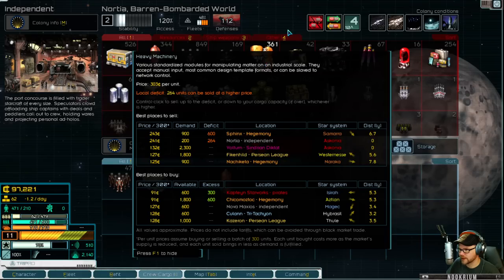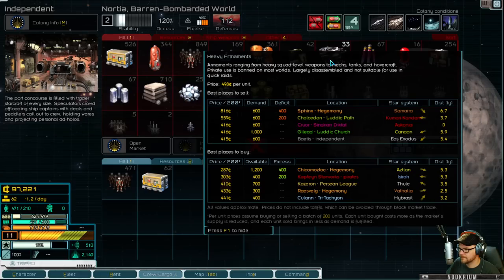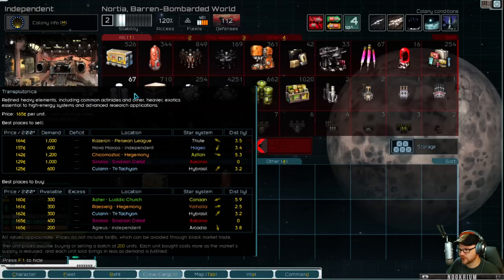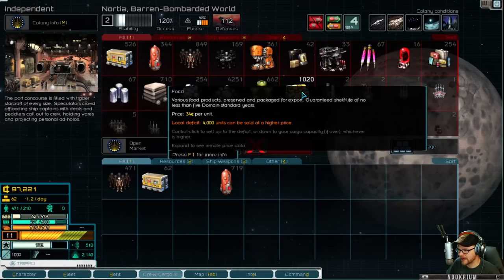Bring back to Asher for that stuff. That's good money if we go to Sphinx, Samara. That's good money. That's real good money. I'm not going to the pirate station. They'll just shoot me. I'm not really in any condition to go and do some piratey stuff.